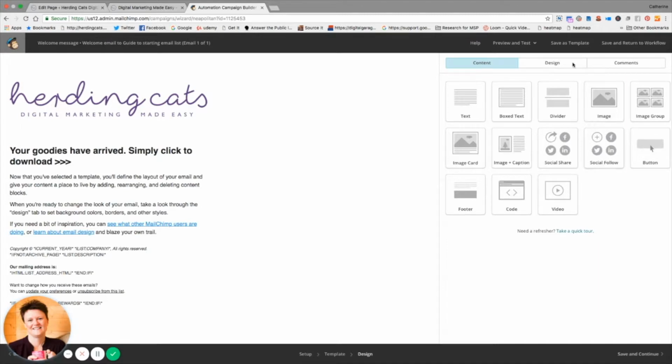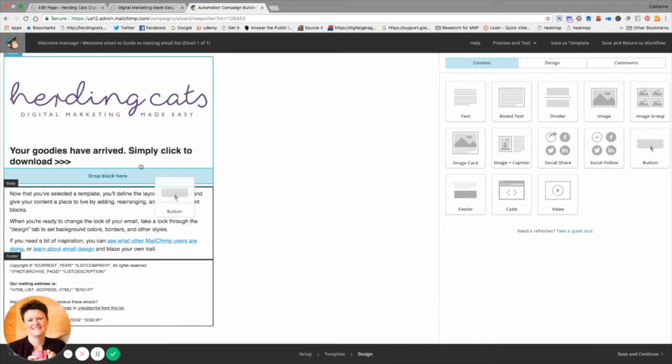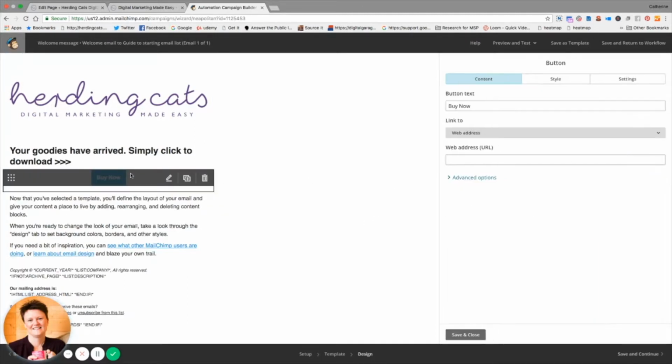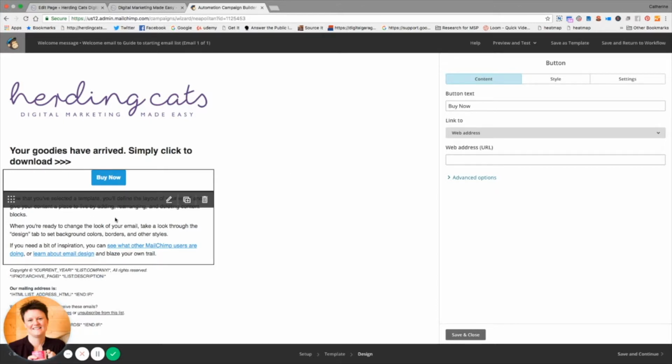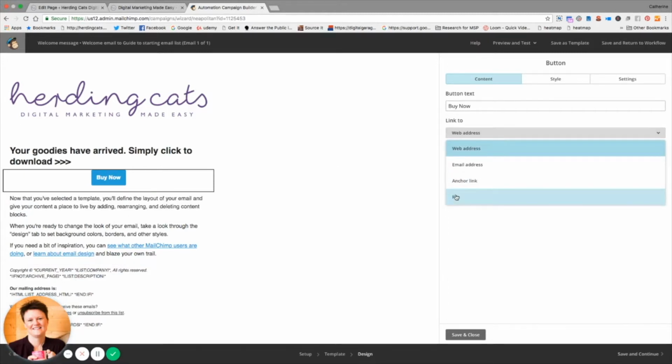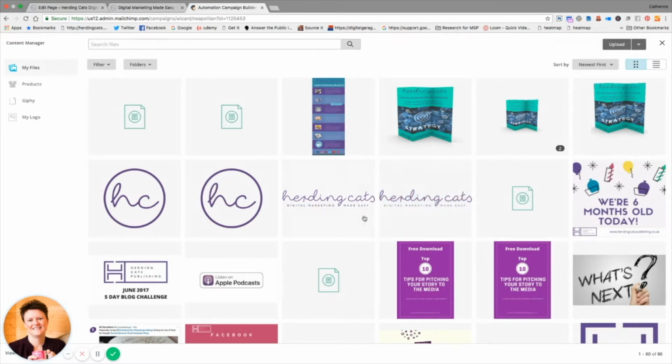Okay, so this is where the download is going to sit so that people can click the button and then download it. You can do it in a number of ways. You can add it into the text and have it as just a straightforward link. I like to use the buy now button because it just kind of prompts people to get on and do it. You would be amazed how many people subscribe for things and then never actually do anything with it.